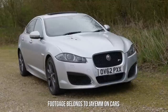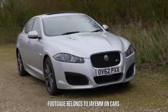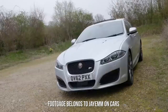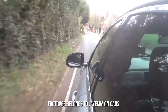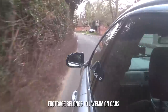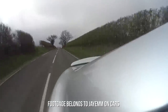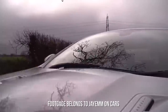The V6, and in some cases the earlier 4.2 V8, can be found within £5,000. If you can get a V8, go for it — the 4.2 is a gorgeous engine and it'll still get you 35 miles per gallon on a run if you're really careful. If it had to be a six-cylinder, I'd take the diesel: annual tax is half of that of the petrol for some model years, yet fuel economy double. The non-S diesel is also quicker and develops a bucket load of torque in the region of 370 lb-ft.